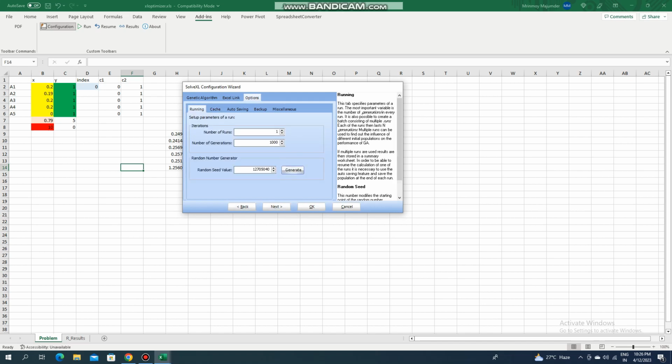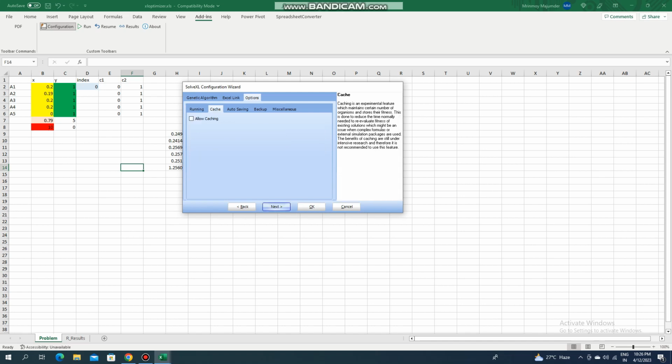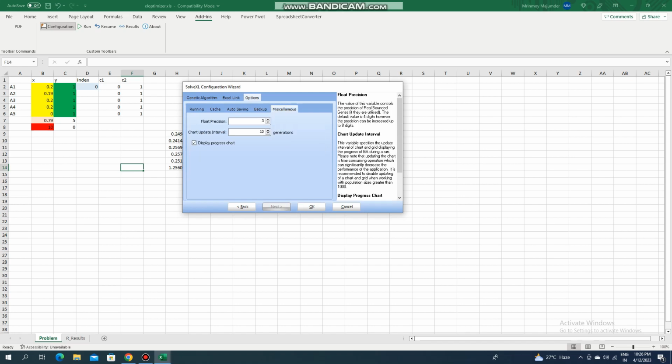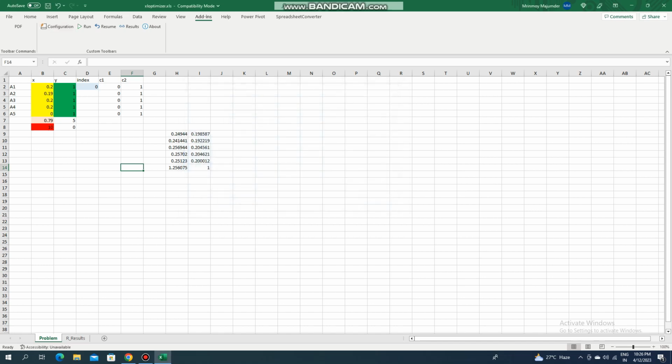And as I have already explained, this random series, you can randomize the starting point, which is the specialized feature of heuristic optimization. Okay, so keep it as it is. This is precision 3, code precision 3 means after point 3 digits will be shown, or if I do it as code precision 2, then after point 2 digits will be shown. And this chart update interval means 10 generations. That means the previous 10 iterations will be shown in the chart while you are doing the optimization. Click OK, your configuration value is ready.